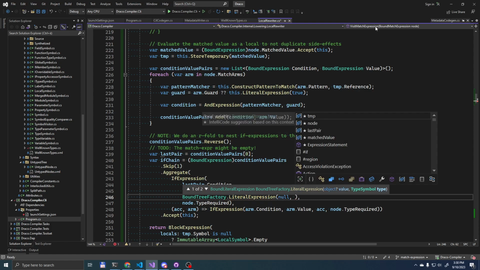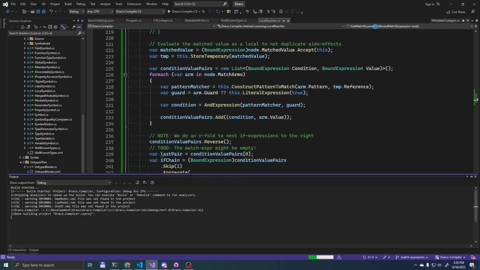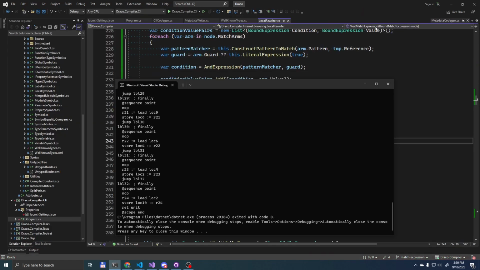When we pass a null, maybe we want to construct a default value here. I'm not sure, at least not for now, what we want to do here in the as branch, or if we even want to have an as branch here. And the type of it should be the node.type required. I don't remember what the codegen does here, to be honest.